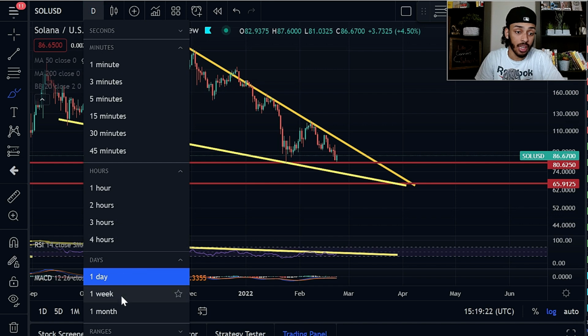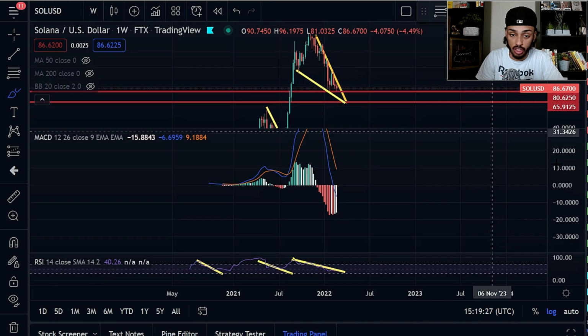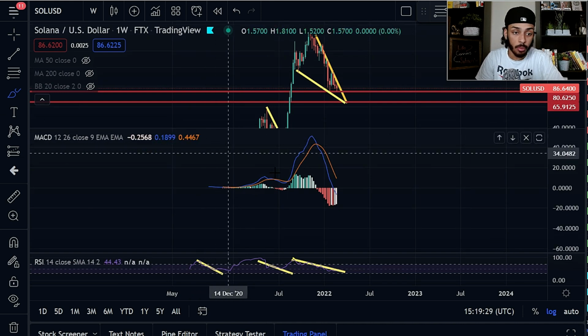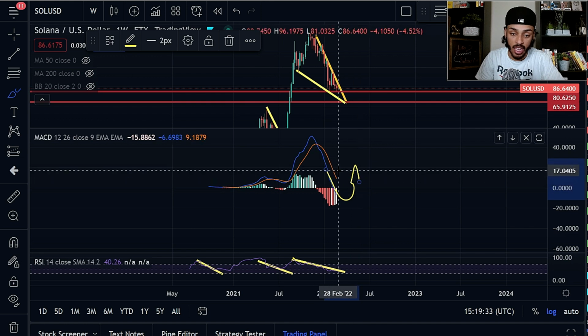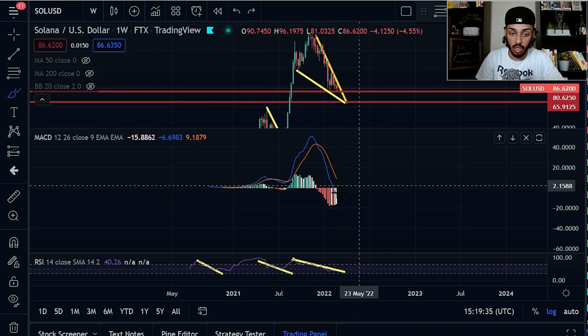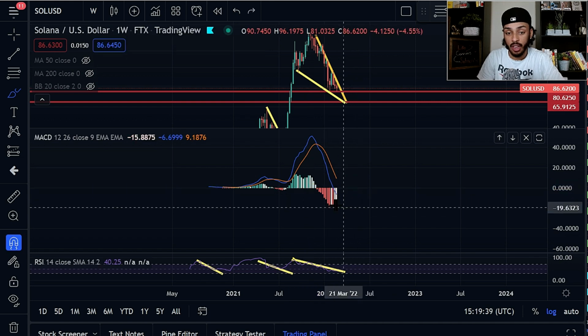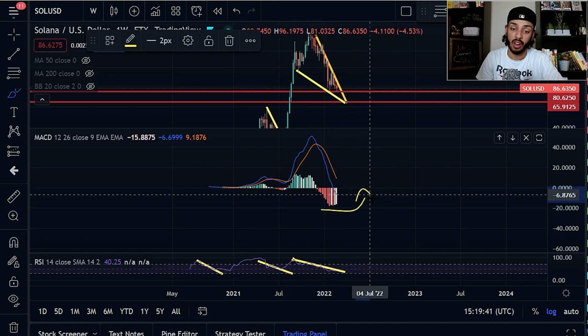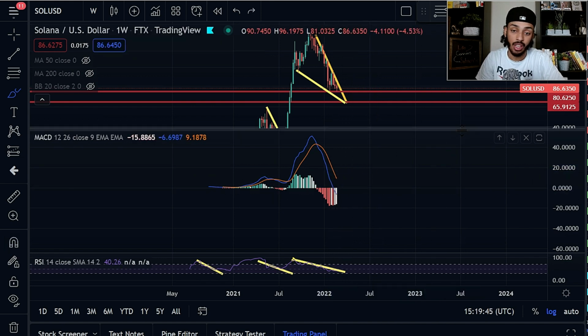If we look at something like the weekly charts, as you can see, we are starting to get a bit of bullish divergence and convergence here on the MACD, in which we are seeing the blue line start to converge back to the top side, which does seem as if it's going to maybe work its way back up. It does seem as if this downward momentum is slowing down as we are printing some of these pink bars, and of course that is a good sign that generally speaking we may be seeing a reversal in momentum.